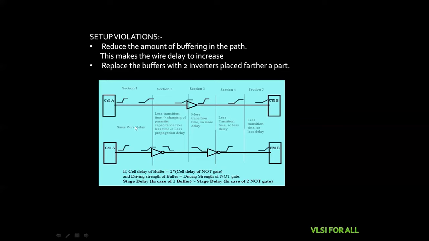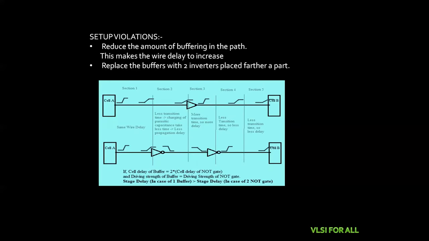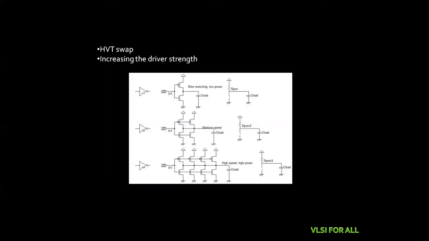From this we can clearly see that the transition time is going to decrease. Adding these inverters decreases the transition time. This decrease in the transition time is due to the decrease in the RC delay, which is the interconnect delay. So by putting in these two inverters, we can reduce the delay, so that we can reduce the setup violation. As I have said, for avoiding setup time violation, we need to decrease the delay produced by the path. If we decrease the delay produced by the path, we can rectify the setup violation.